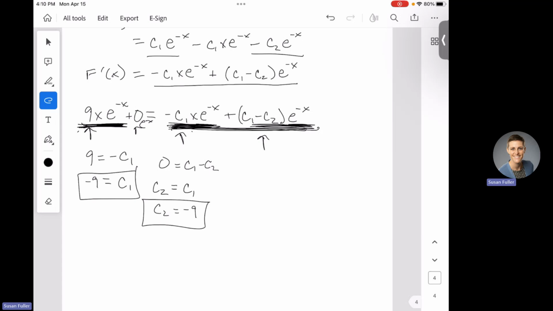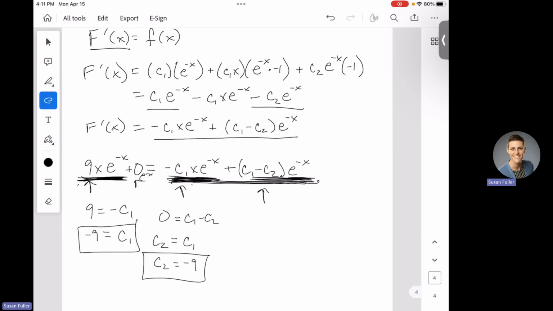But the process that's really going to help you in Calc 1 is this idea of comparing what we have to what we need it to look like. And if you're missing pieces, understanding that the coefficient of that missing piece has to be 0 in order for these two things to be equal. This is a process that you're going to do a couple of different times over in Calc 2, and I think that'll help you with it.